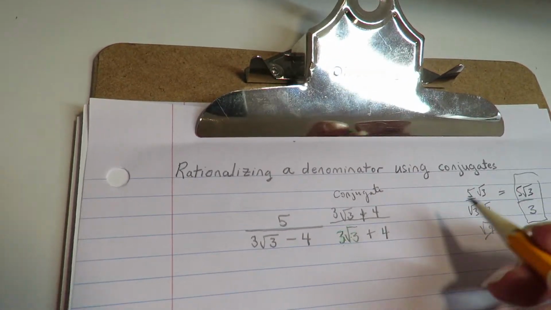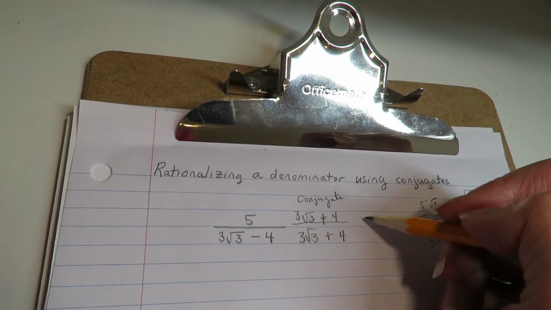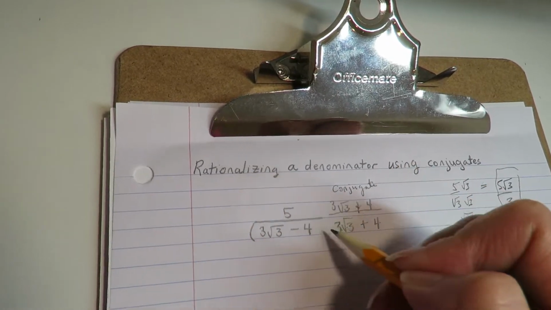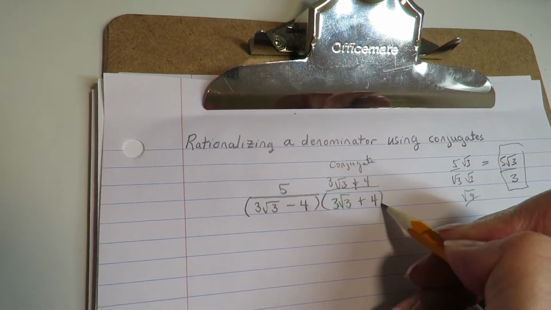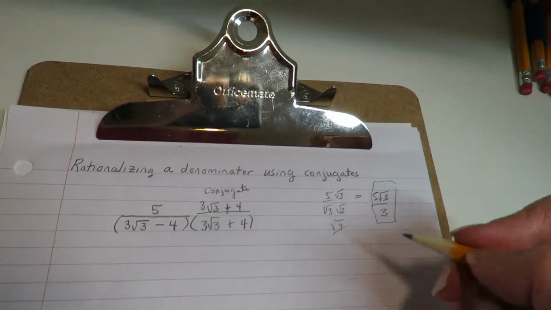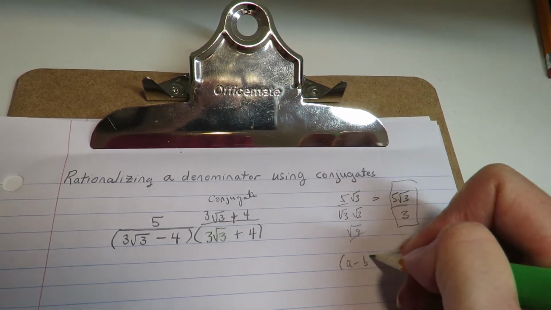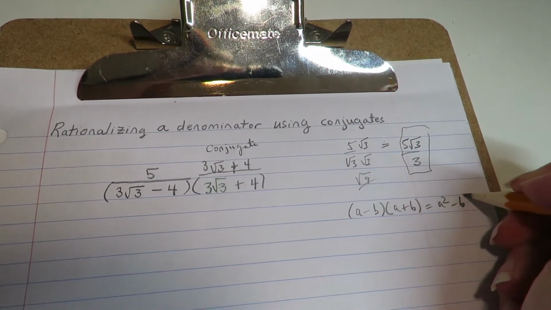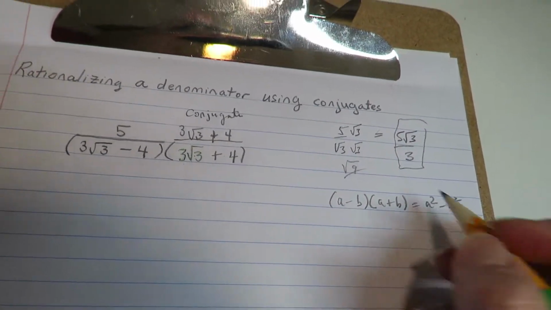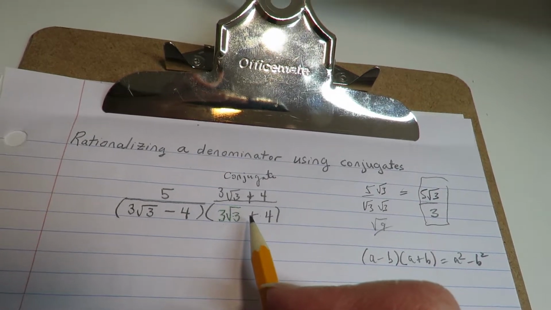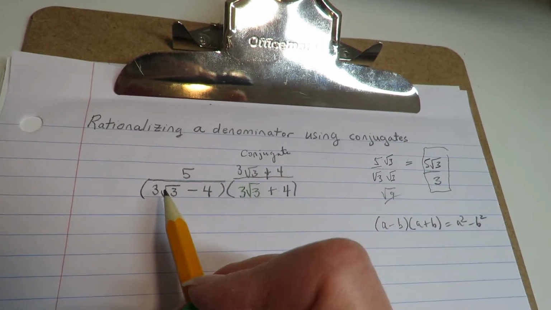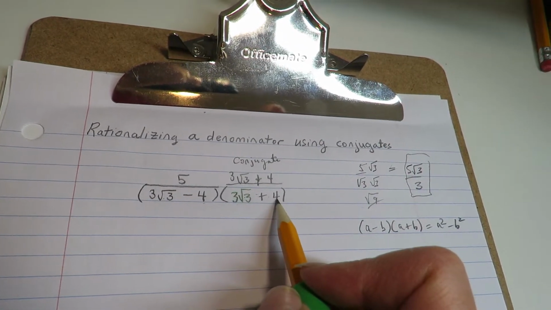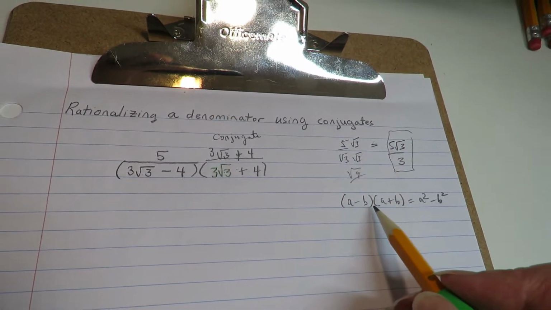Make sure you multiply by the conjugate on both the numerator and the denominator to keep the fraction balanced. Now, the conjugate's going to give you, like if you had a minus b times a plus b, you're going to get a squared minus b squared out. There'll be no middle term. But I'll just write everything out in case you need to see it. If you're really comfortable with this, you just have to multiply the first term times the first term and the last term times the last term, because the middle terms will cancel.